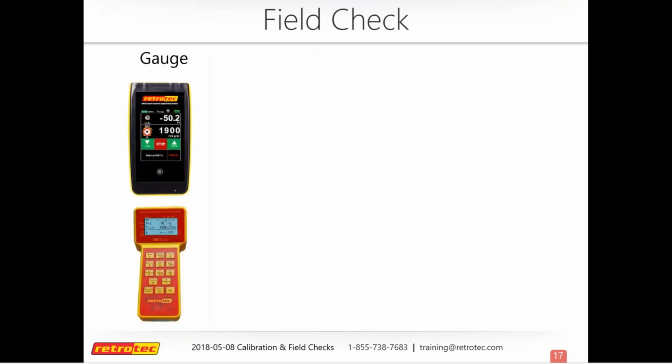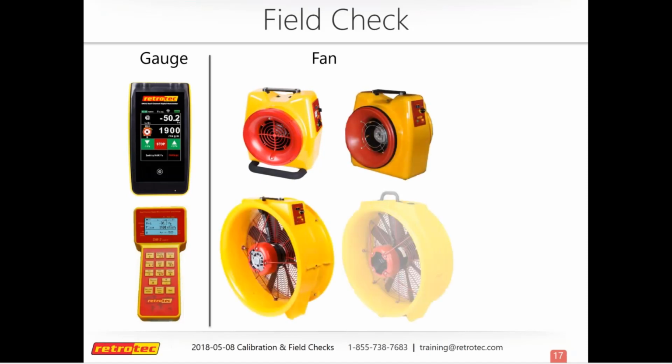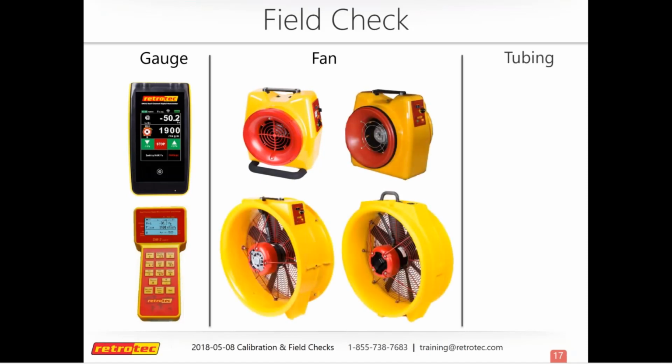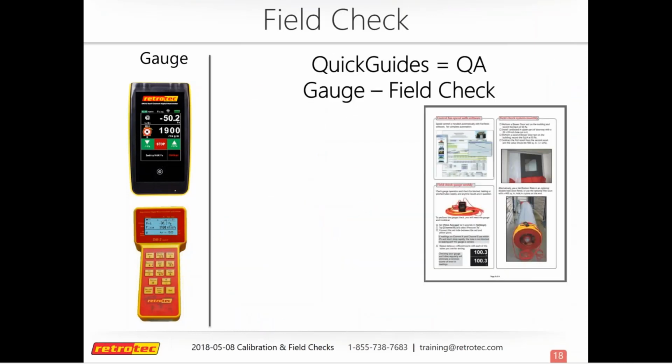So when we talk about field checks today, like I said before, we're going to talk about gauges. We're going to talk about your fans, both duct tester and blower door. And we're also going to talk about tubing. As simple as it may sound, tubing plays a large role in this. And so we'll start with gauges.